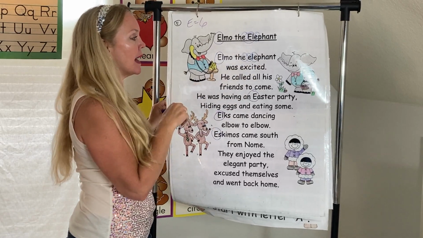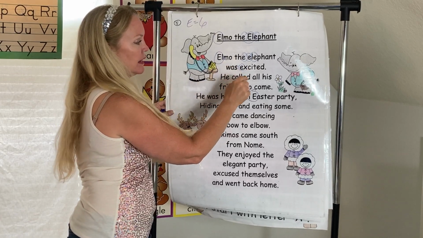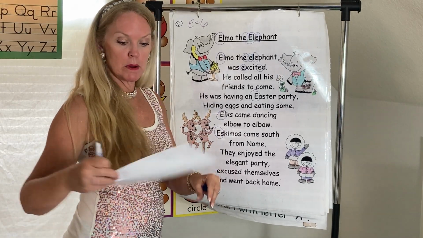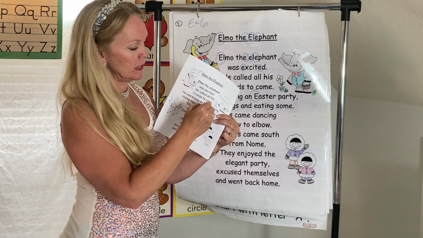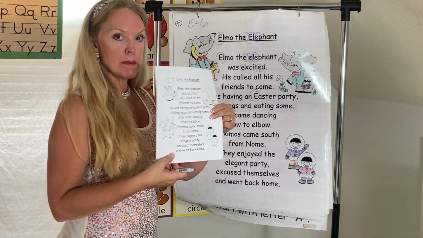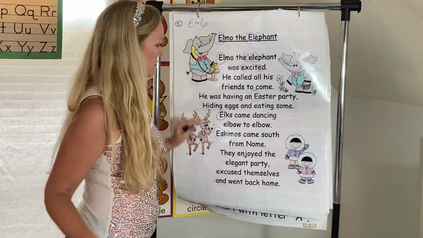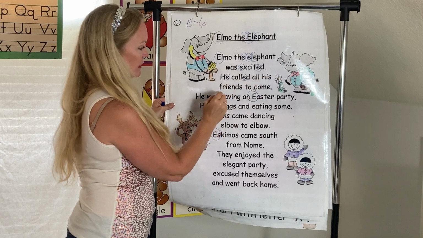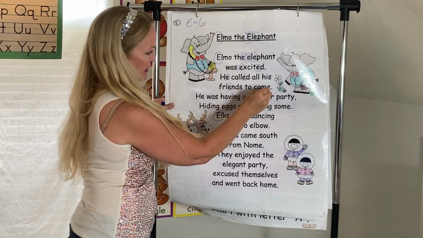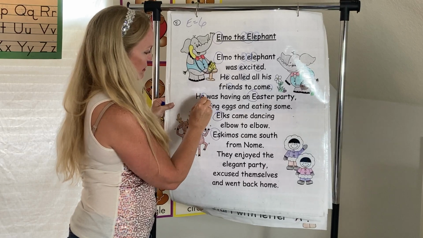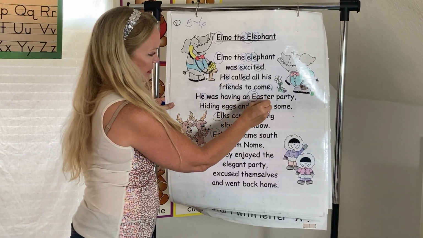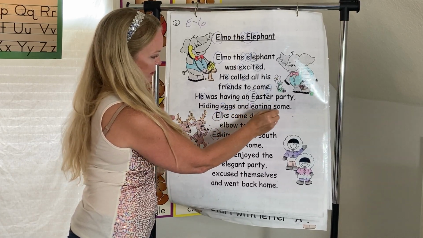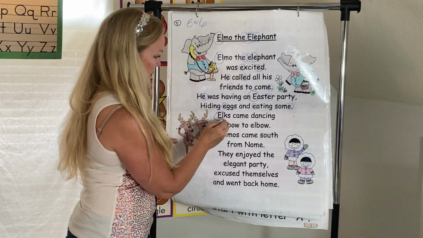Boys and girls, if you get behind, you can go ahead and stop the video and find all your lowercase e's on your paper, okay? So you can be circling all your lowercase e's on your paper, just like I am on my big chart. So many. You might even have to go back and try to find more. So many E's. Woo!